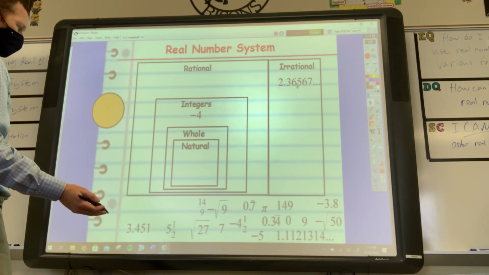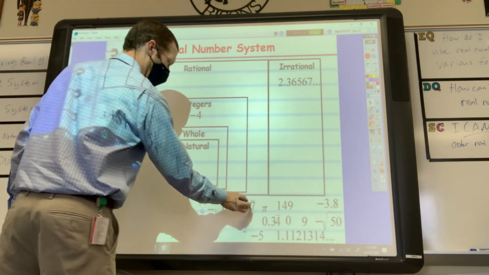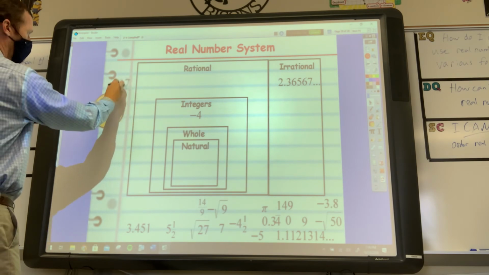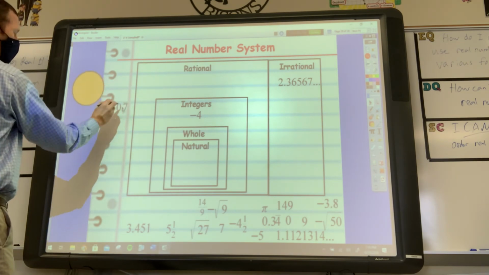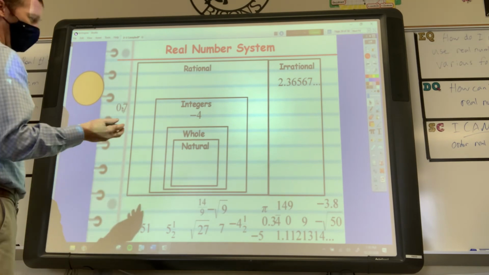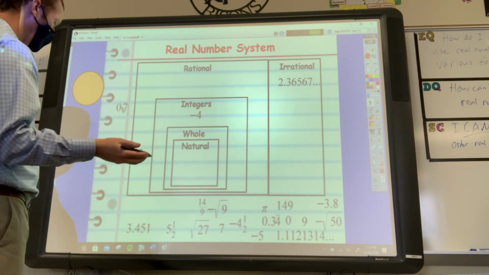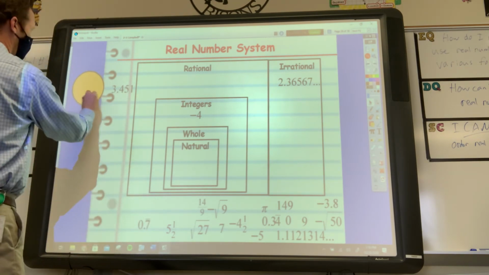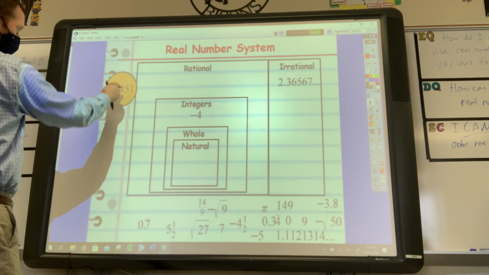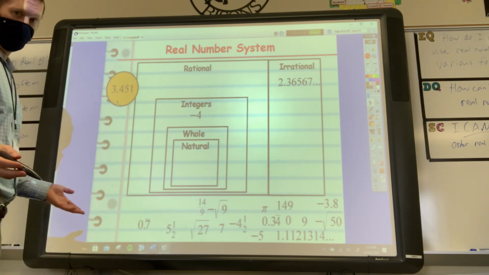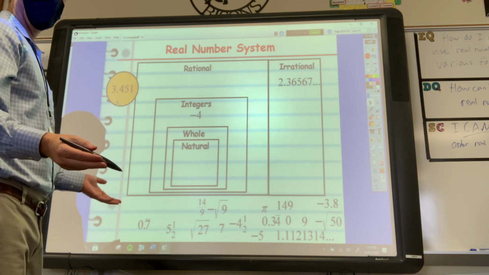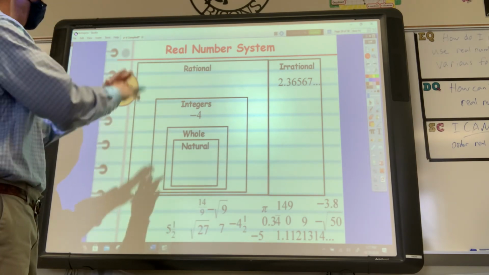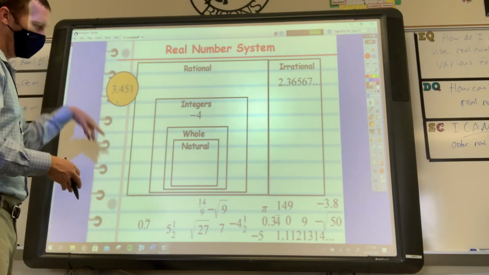I do want to point out that we need to remember 0.7, well, I'll just put it right here because it's being covered up. 0.7 has that line over it. That means there's a pattern happening. The pattern is a 7 forever and ever and ever. Also like to point out that this number right here, 3.451, it ends. Like there's no numbers after that, which means it is no longer showing more decimals. What was our fancy word for that, Miss Walton? Terminating? The terminating, yes, like the Terminator, like things end. If you get terminated, it's over. So that decimal terminates, it's done for, so on and so forth.